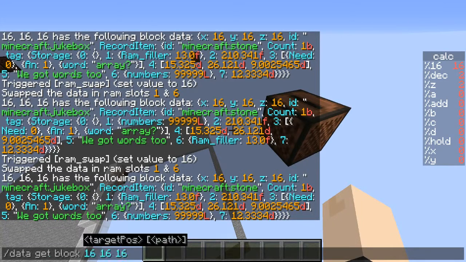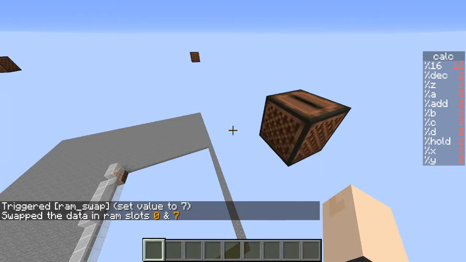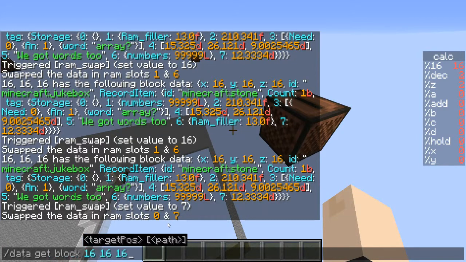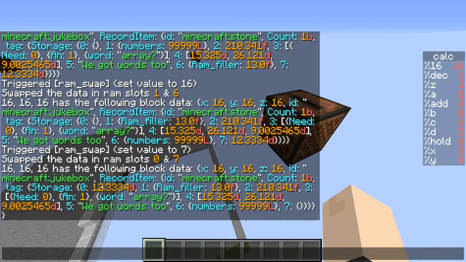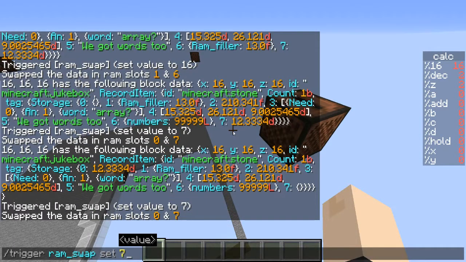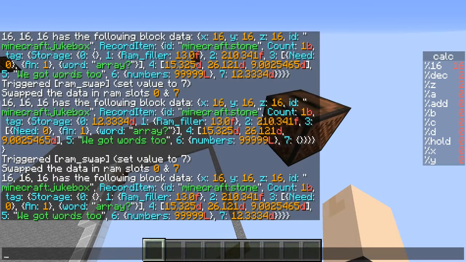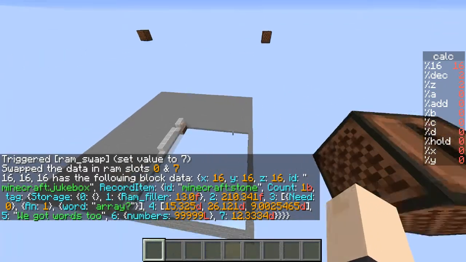And let's also show that you can just enter one digit and it will swap the information from slot 0 by default and swap it with the number that you entered. So let's say you enter 7, it'll put the information that is in slot 7 here into slot 0. As you can see, we swapped what is in 0 and 7. If we look again, we now have that empty object in 7 and that double in 0. Let's go ahead and flip those back around because we do want an empty slot in 0 for our examples. And as you can see again, we do have that empty object in 0.